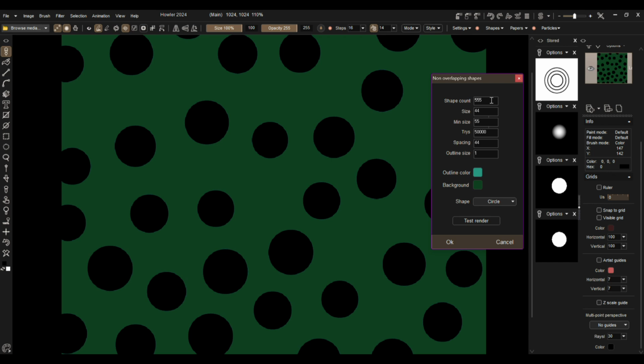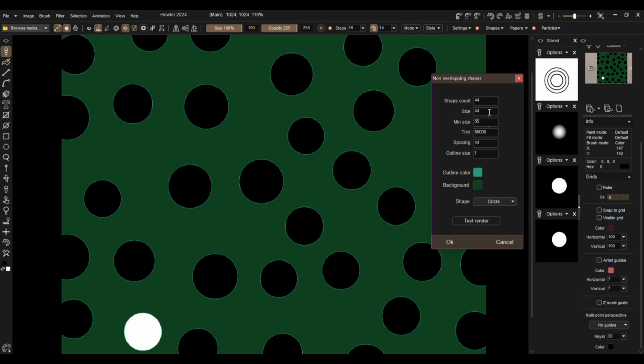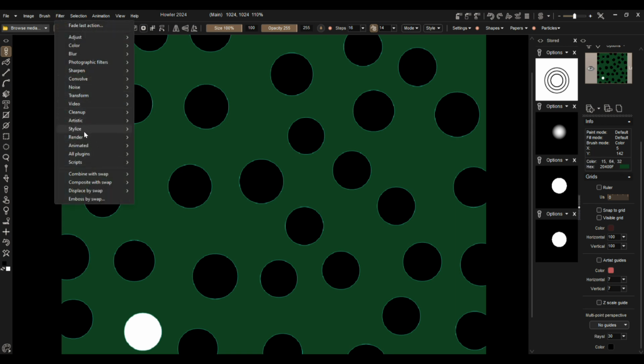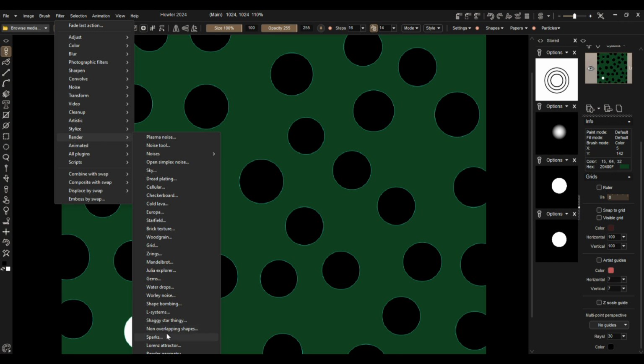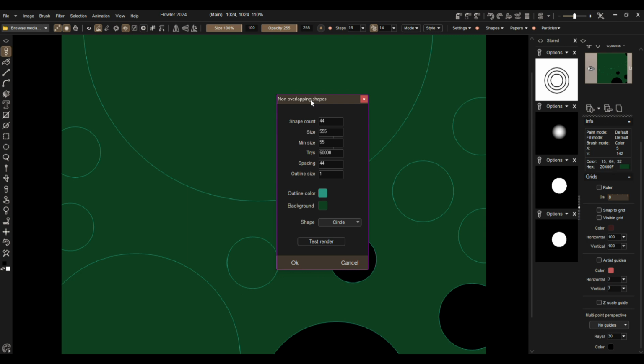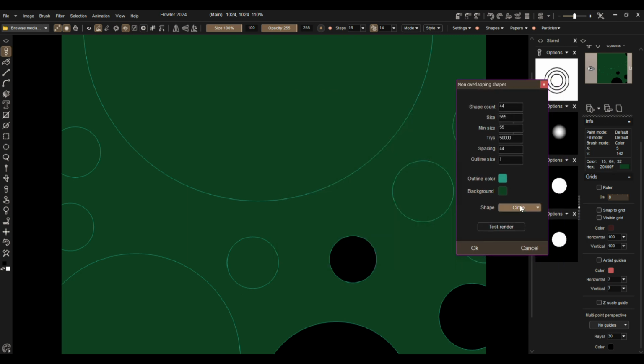Let's say shape count. Let's make it fewer. Let's make it a bigger one. Let's say 555. I clicked the OK again. Yeah, it's supposed to be easy. It's easy to get into a trap. Non-overlapping. Test render, there you go. Now you have some circles that are filled to this color, and for some reason it's also, that's not exactly what I understand here, but that's okay. I don't need to understand it all.